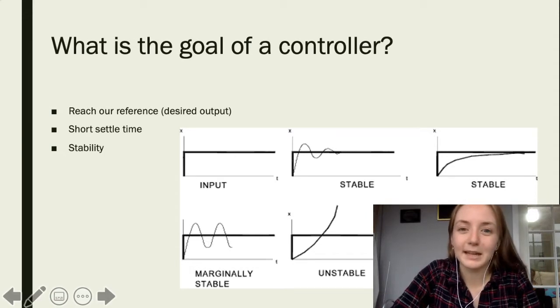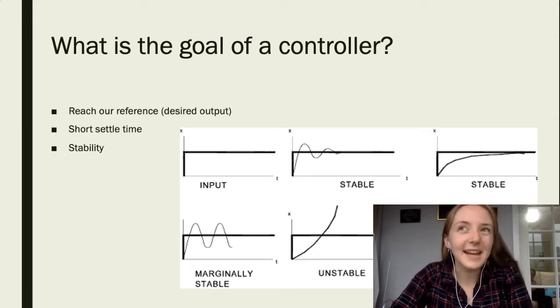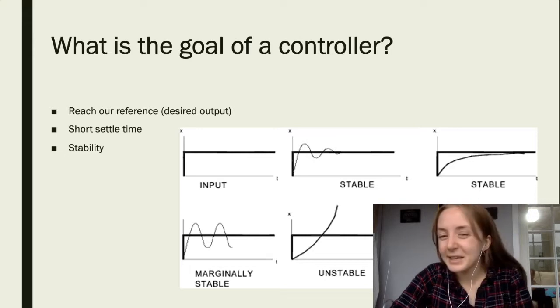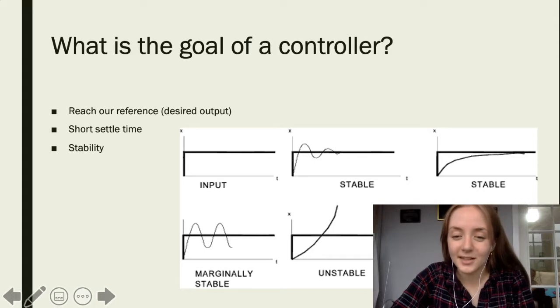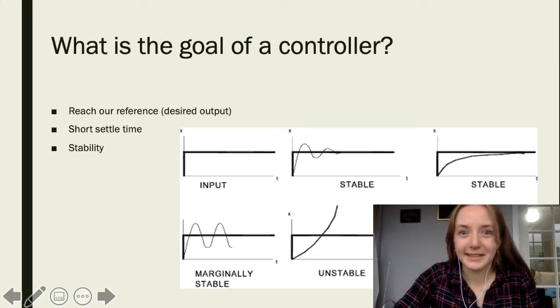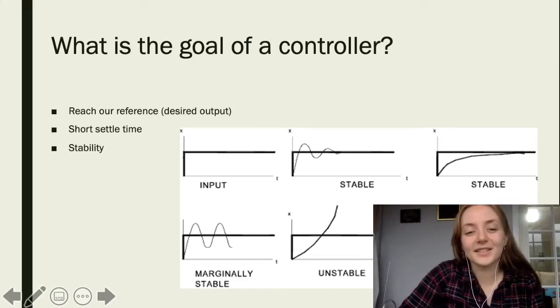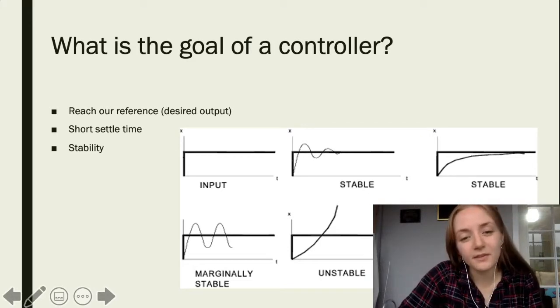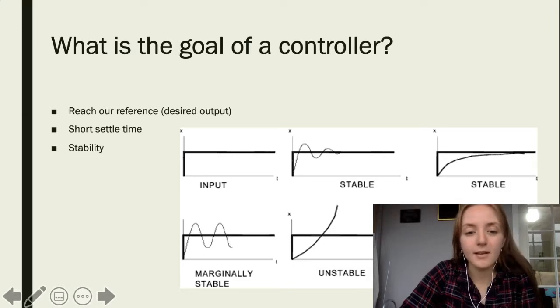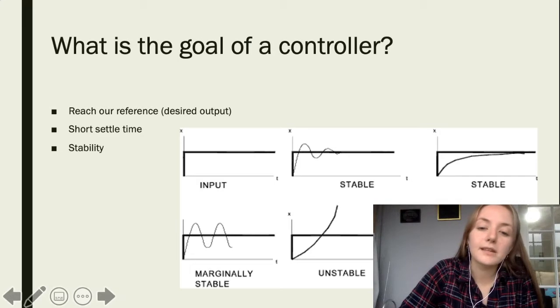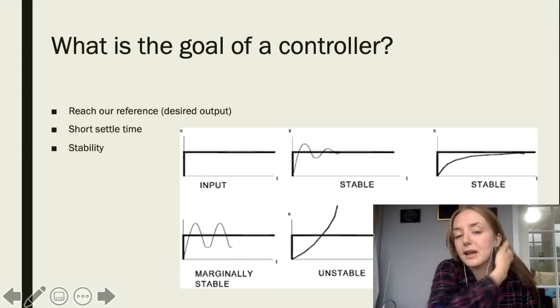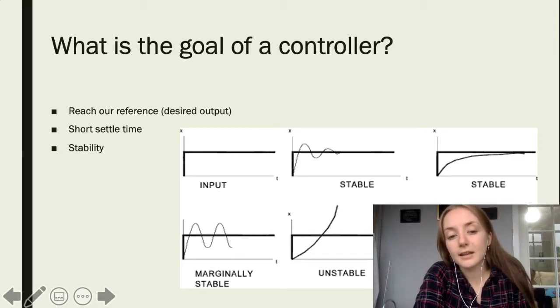Energetically, that doesn't really make any sense. We don't really expect that to happen with a mass spring oscillator. If it does, then wow, you've created energy from nothing. Congratulations, Nobel Prize. But yeah, we wouldn't expect that to happen. So yeah, we have this exponential kind of graph. That would be unstable because it doesn't settle onto a steady state value. And then we have this growing oscillations graph, again unstable because it doesn't settle onto a steady value.